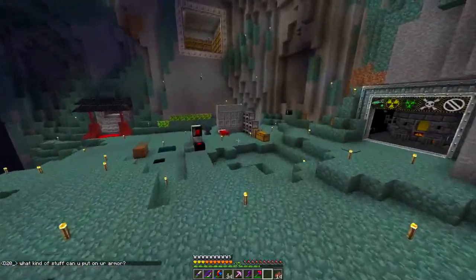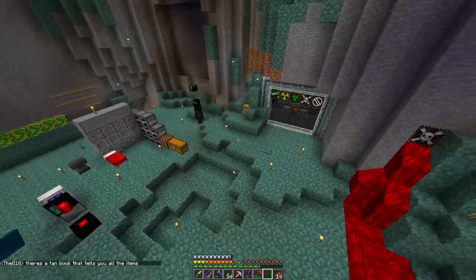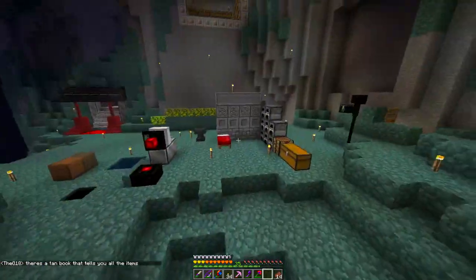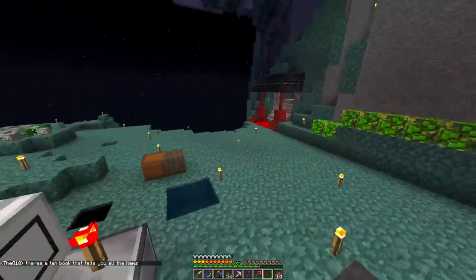What kind of stuff do you put on your armor? There's a 10-foot that tells you all the items. You can kind of see it. There's one right there. There's one right there. He moved all of his stuff.